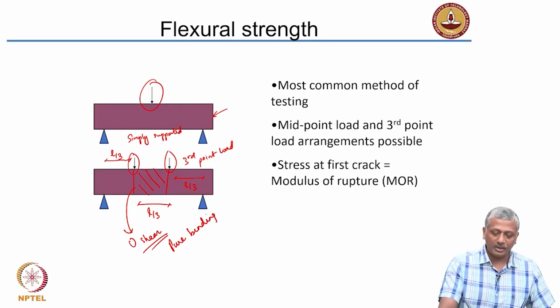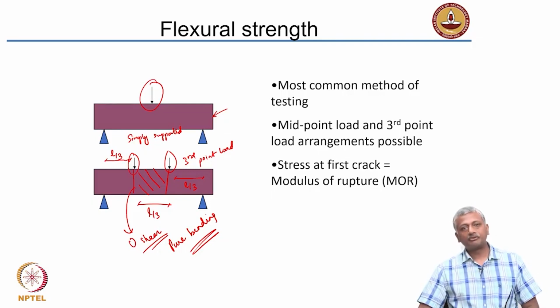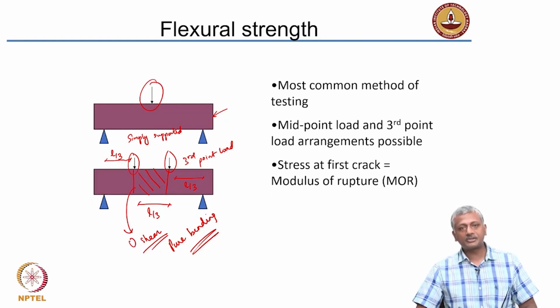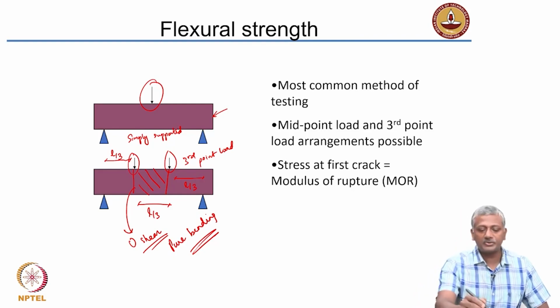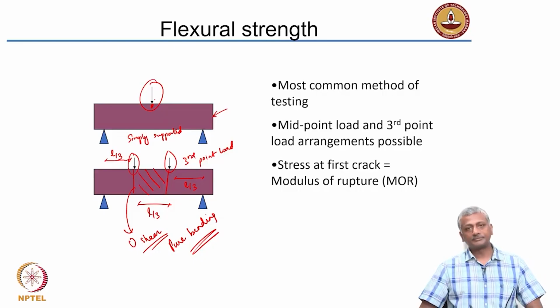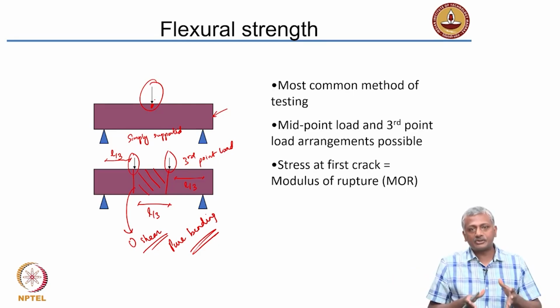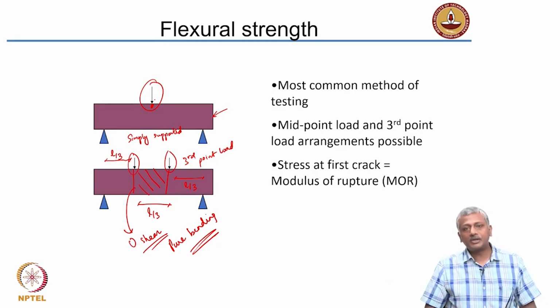And that is the reason why usually we prefer this third point loading arrangement. Okay, you would have all done shear force and bending moment diagrams in your mechanics of materials course. You will know that for this arrangement, you have shear and the shear changes sign exactly right under the load. Okay, in the zone right under the load, the shear will change sign. But in the case of equal loads, equidistant from the supports, you will have a zone in the center where there is no shear, there is only pure bending.